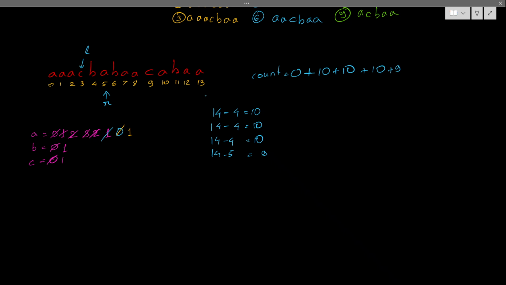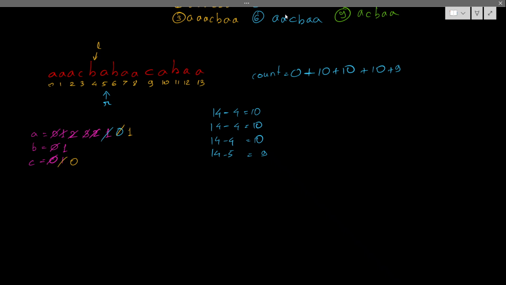Fine. Okay. So I will try to reduce L. L is pointing to C, so it will be reduced, and L will point to B. So it will be pointing to C right now. It becomes 0. Now at this point, what is the frequency of A, B, and C? C becomes 0. It is not a valid window, because it contains only A and B. It should contain A, B, and C at least once.